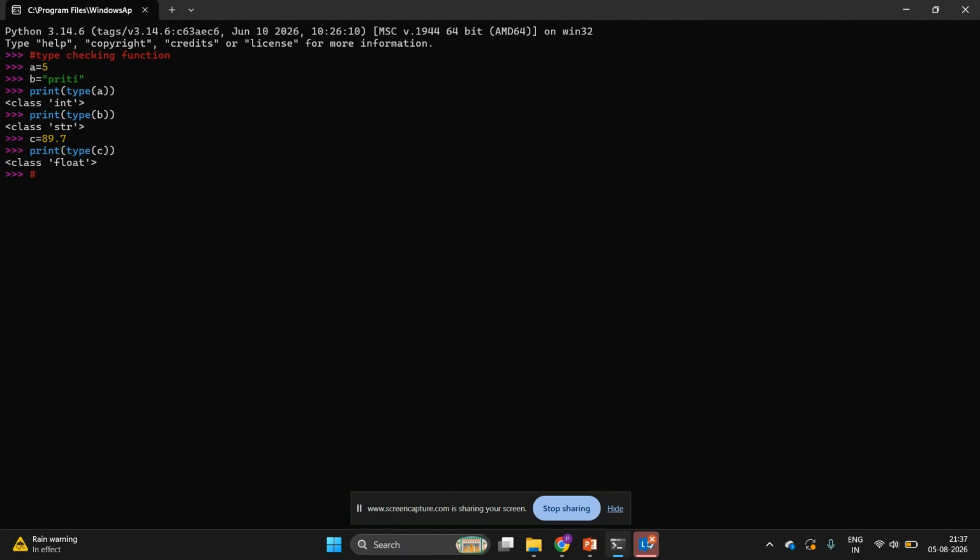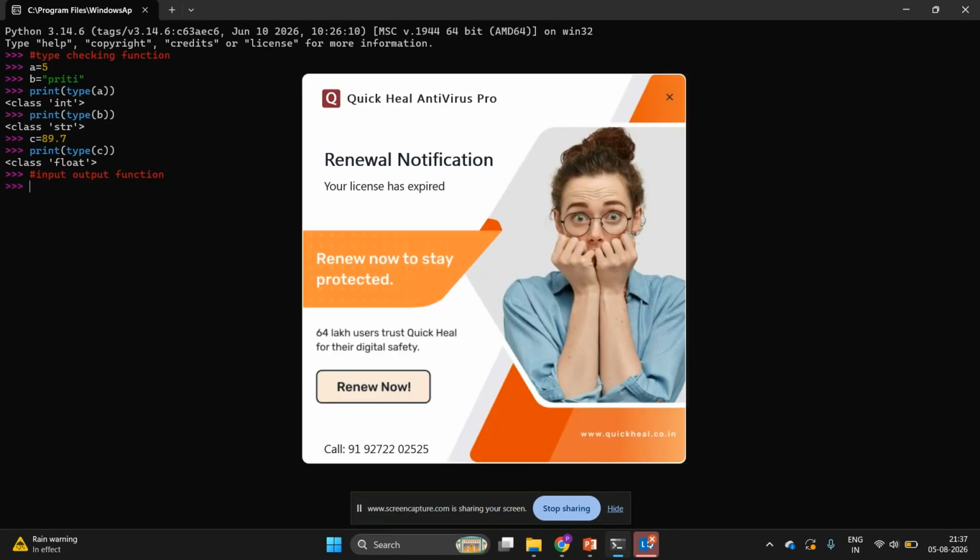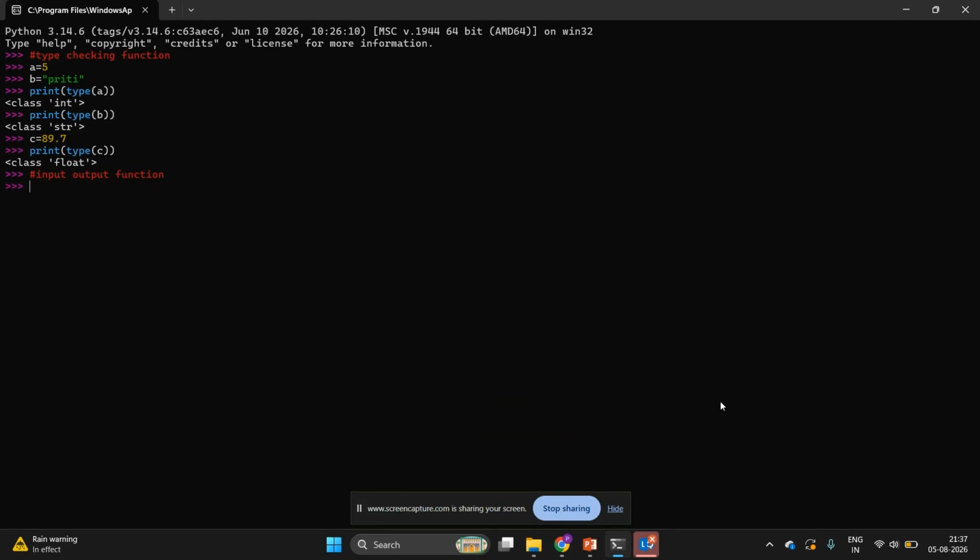Another category of predefined function in Python is the input output function, which is already given by the Python library. The output function in Python is print, in which we give the message in double quotes that we want to print. It will be displayed as it is. And the input function in Python is used when I want to read input from the user from the keyboard, and store it in one of the variables.